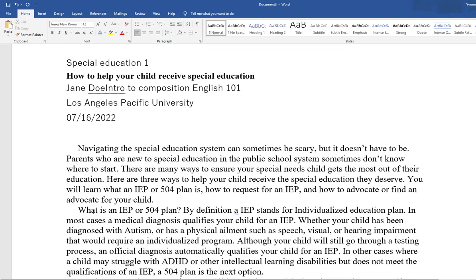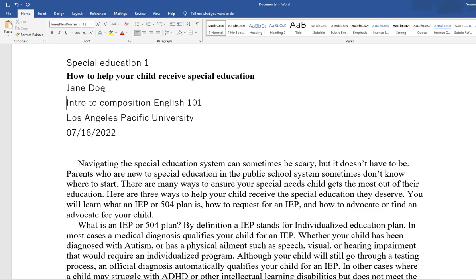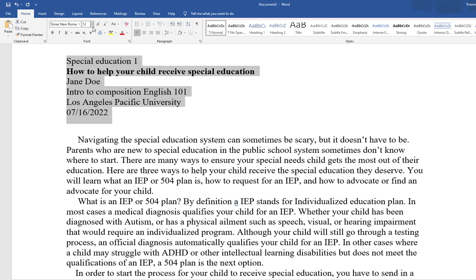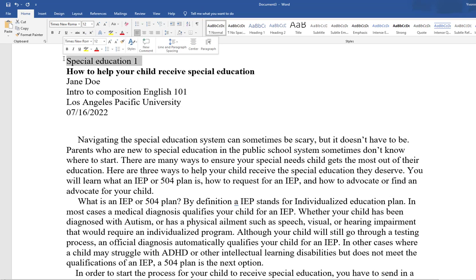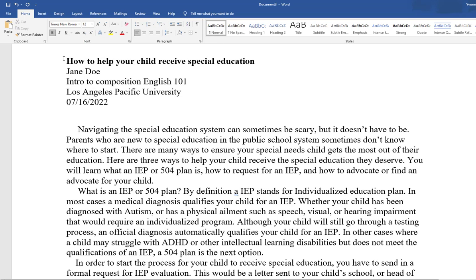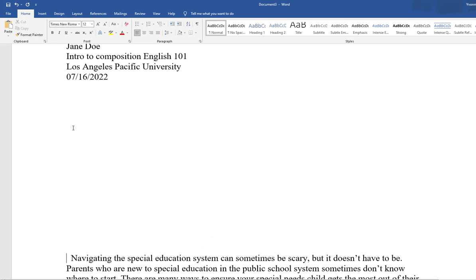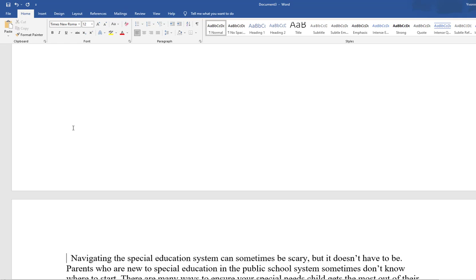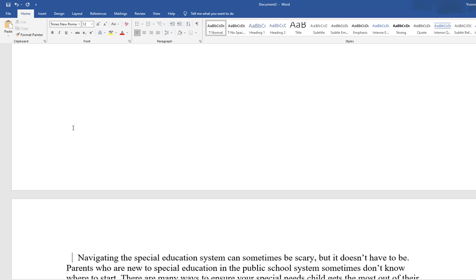All right, the next thing you have to do, let's see, this needs to be its own page. So this also needs to be Times New Roman. So you have to go like this, Times New Roman, and then size 12. And then this needs to be its own page, okay? This needs to be a separate page. So then I'm going to make this a separate page for, okay, 1, 2, 3, 4, 5, 6, 7, 8, 9, 10. I think this is the next page. Yes, all right. So then you've got 2, 3, 4, 5, all right.